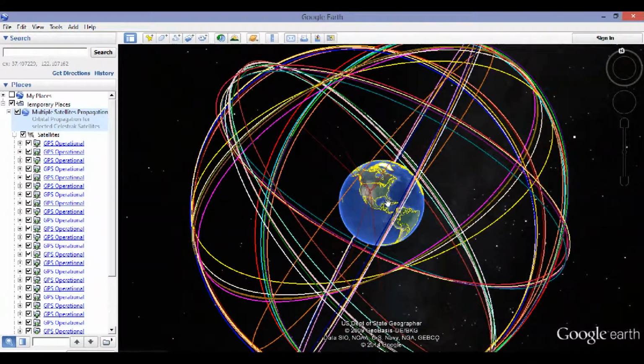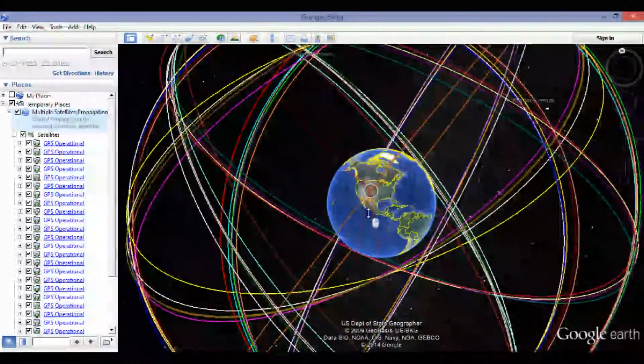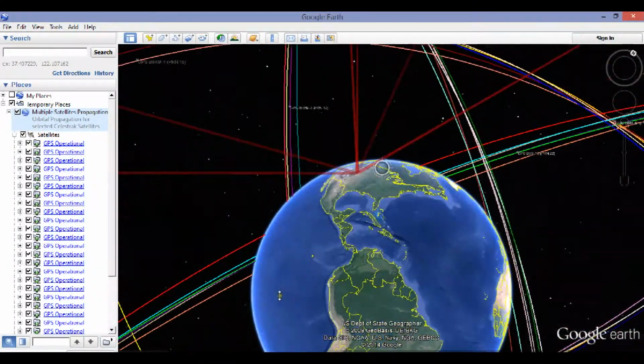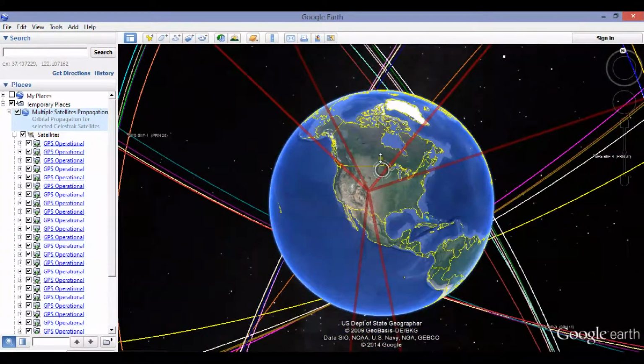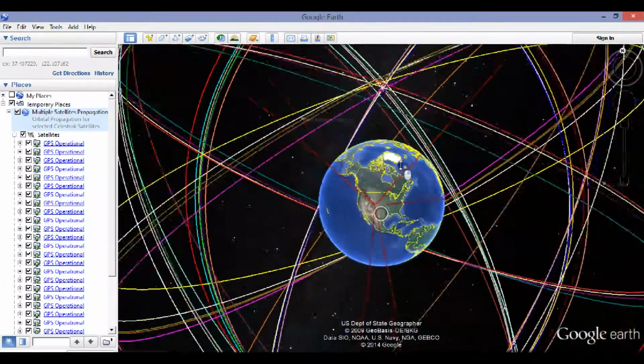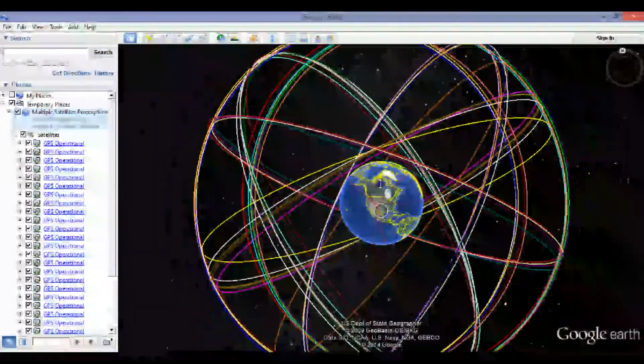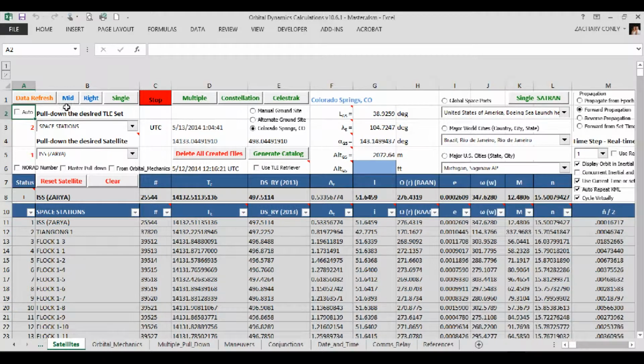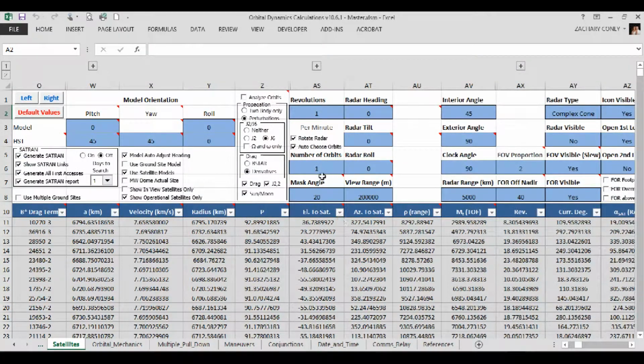And if you were to choose run, it would continue to run. One of the benefits that you have, if you want to see which satellites are in view of a particular ground site right now, and in this case, there are 6 GPS satellites in view of Colorado Springs, Colorado, above a 20-degree mask angle. To determine where that mask angle comes from, go back to the Satellites tab, click Mid, and right here there is a mask angle. If I were to change it, it would find different satellites in that area.